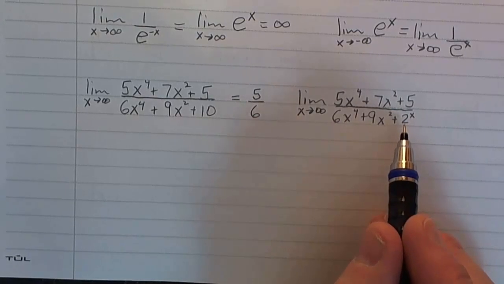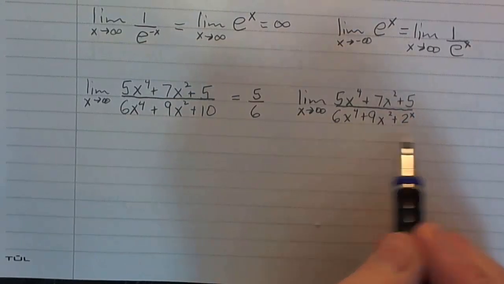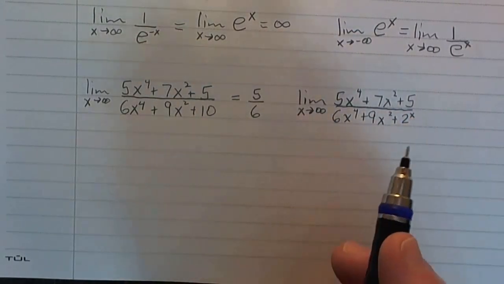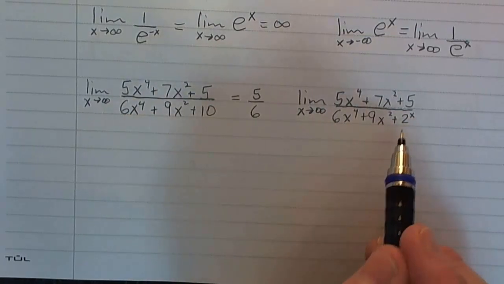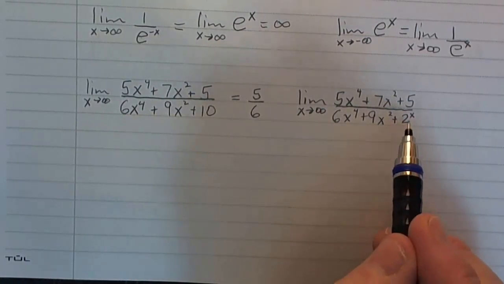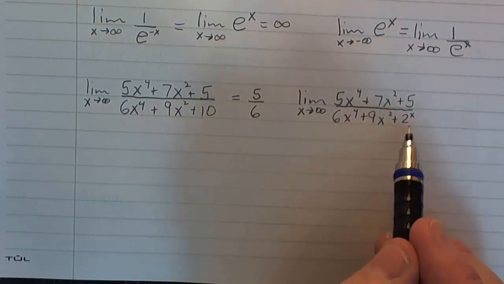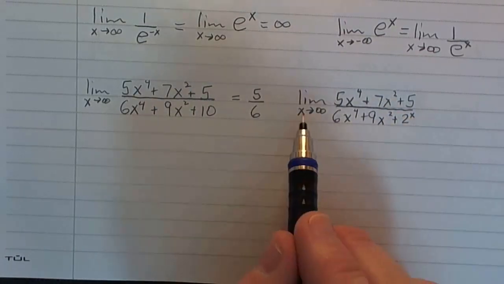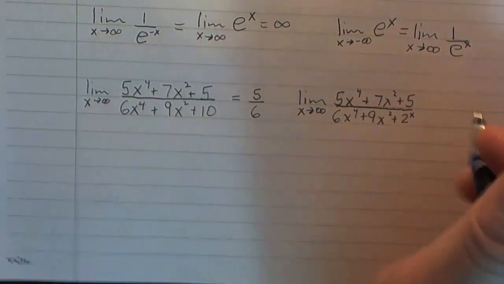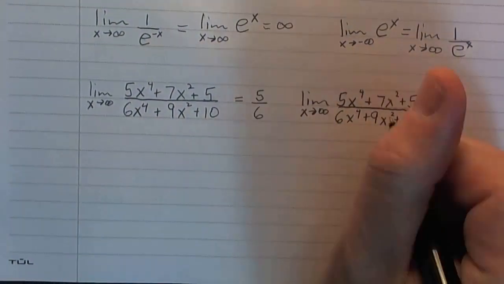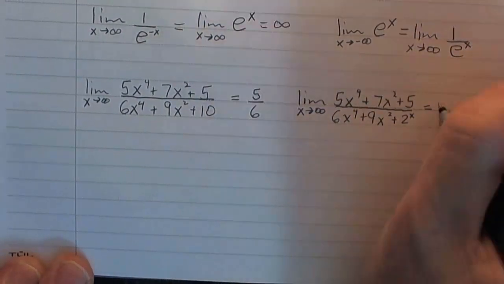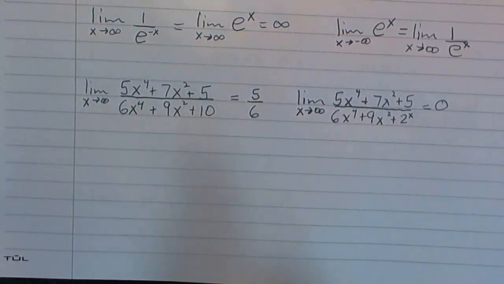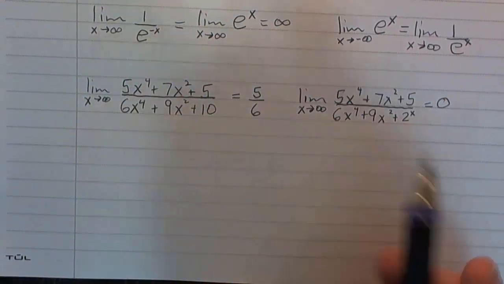These exponential functions grow very fast. And if you have an exponential function down like this, it's different than just having one polynomial over another. These exponential functions tend to dominate. And the fact that this exponential function is in the denominator and your x is going to positive infinity tells me that this bottom here is getting large very fast. So this is just going to be 0. That limit is going to be 0. So you have to be careful.